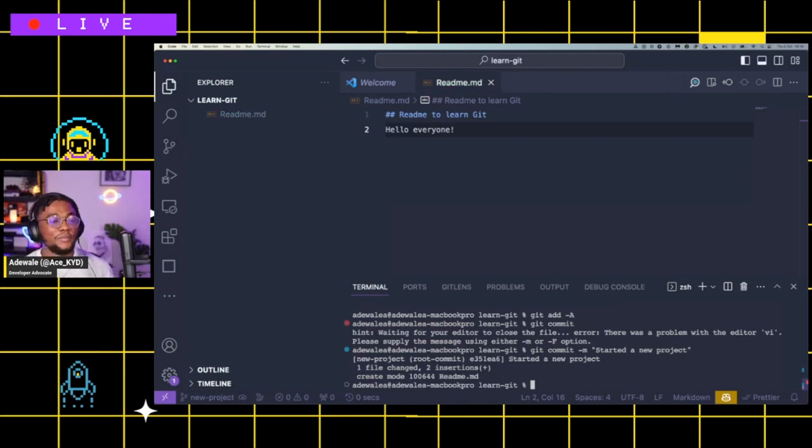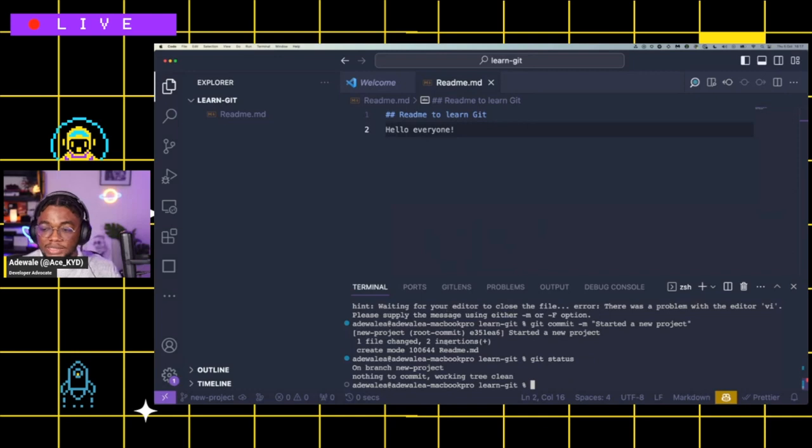Right. So we've talked about a few commands. So far, we've talked about git init, which creates a new Git initialization in your project, making it Git enabled. We've talked about git status, which shows how much progress you've made, what changes you've made, what files you're currently tracking that have been updated recently but haven't been pushed yet, and also what files are not tracked at all. So now that we've made this commit and we do git status again, it tells us that there's nothing to commit, the working tree is clean.